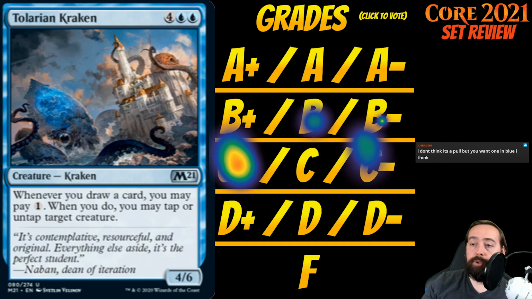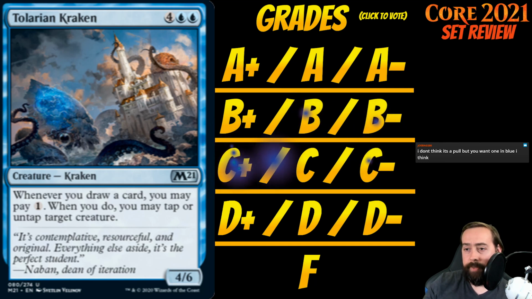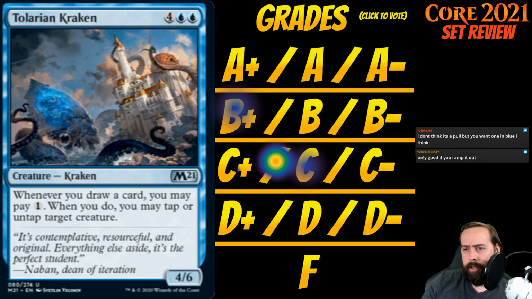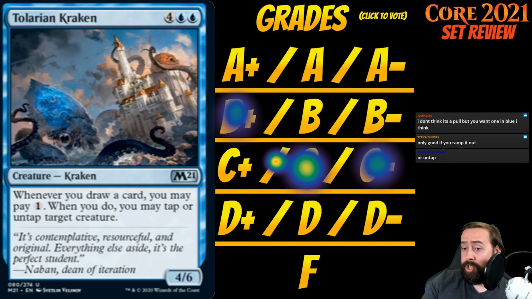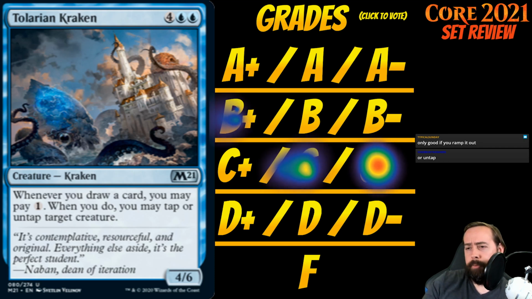Tellurian Kraken is 4 blue for a creature Kraken at uncommon. It's a 4/6. Whenever you draw a card, you may pay 1. When you do, you may tap or untap target creature. So it's a 4/6 for 6. Not a fan of that. When I draw my card at the start of my turn, I can pay a mana and tap a creature to attack in, but it's going to untap on their next turn. My creatures will all be untapped, so I'm not going to do that.